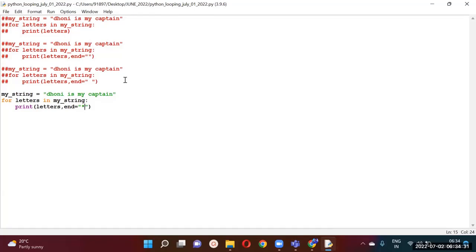It travels through your input directly. Even if it is a list or a tuple, it is going to do the same thing. But you know that when you do the traveling, you can do certain other operations based upon the index, because each letter of a string, each character, or each comma-separated item of your tuple or list carries its index value as well. So during a for loop, you can even instruct your program to give us the index number as well. How do you achieve it? This way.